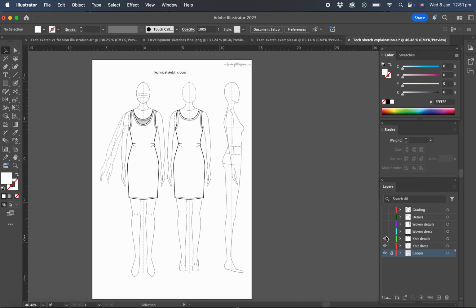Now if we took that same dress and drew it again but as a woven, we start with the same silhouette but the details are different because a woven won't stretch, therefore we need to add some sort of an opening. So this has an exposed zip down the center back, and it has princess lines each side of the front and the back that would pull the dress in around the waist so it's body hugging, and it has a split in the center back of the hem which would allow for ease of walking so it's not too tight as you walk.